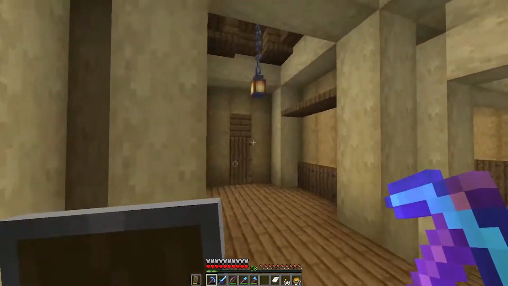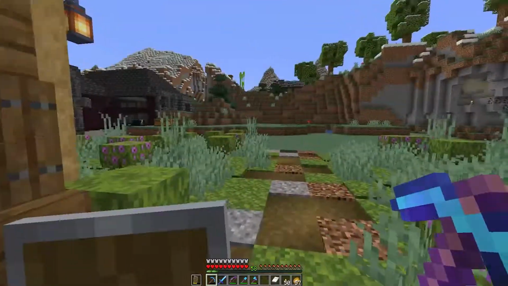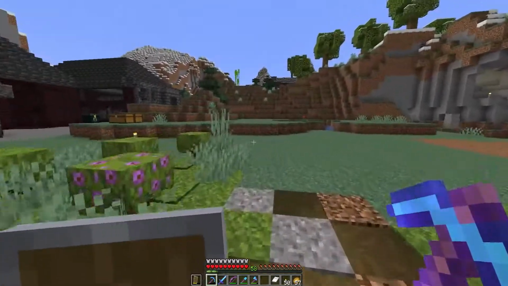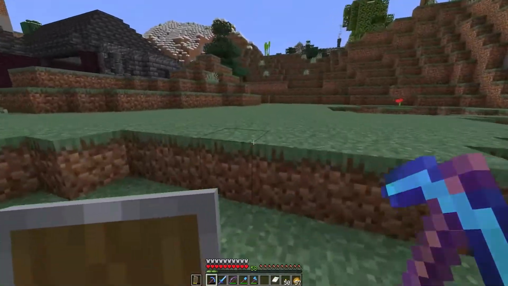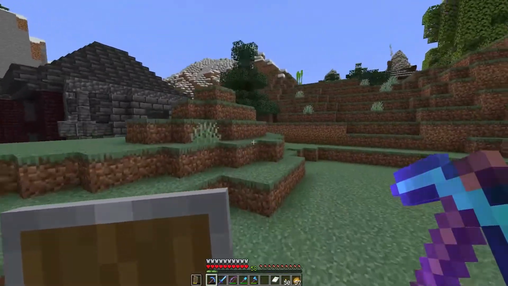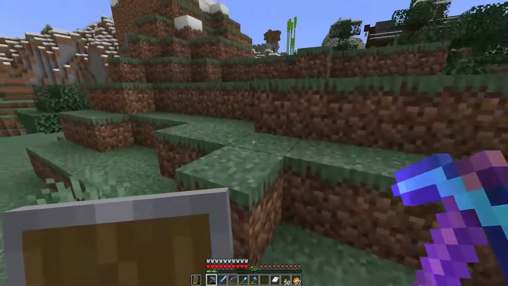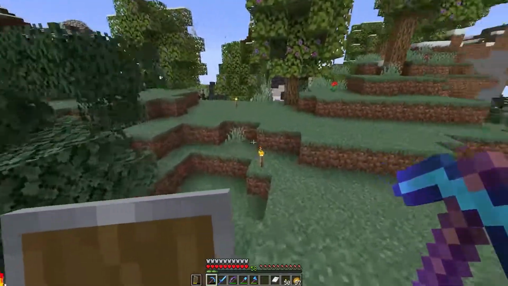Alright, so next up I think we should head back over to the iron farm because obviously we've got all this iron here, but the iron we have over there isn't exactly useful right now because it hasn't been crafted up. So let's go over there and craft up all the iron we've got to hand because I want to know how much we have before we start thinking about doing our iron shop.